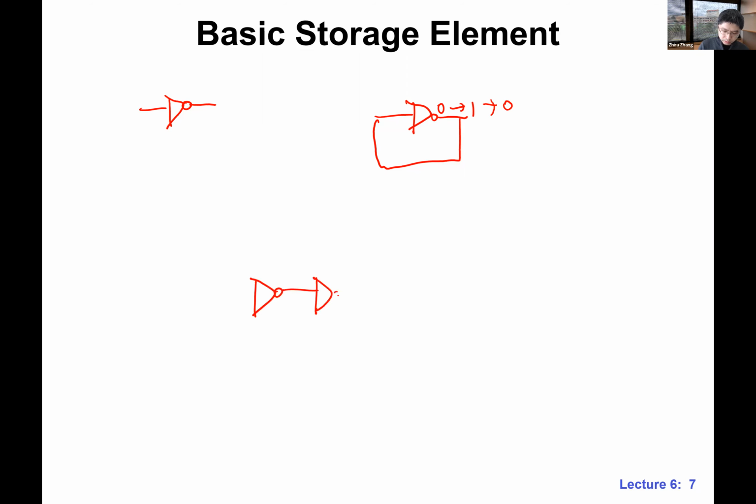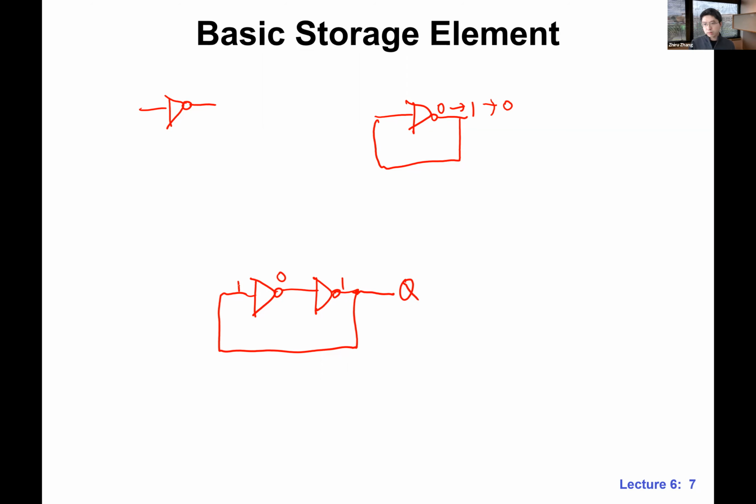Yes, very good. How about two inverters? Still, we create this loop. So now we can store something. Now, if this is 0 initially over here, for the first inverter, and over here we're going to see a 1. So let's say we drag this out and create an output pin, let's say Q. We're going to be using Q a lot. And Q is going to be stable at 1. Does it make sense? Because we have a 1 here, it's going to be 0 and 1. Hopefully you are convinced that this is somewhat stable.